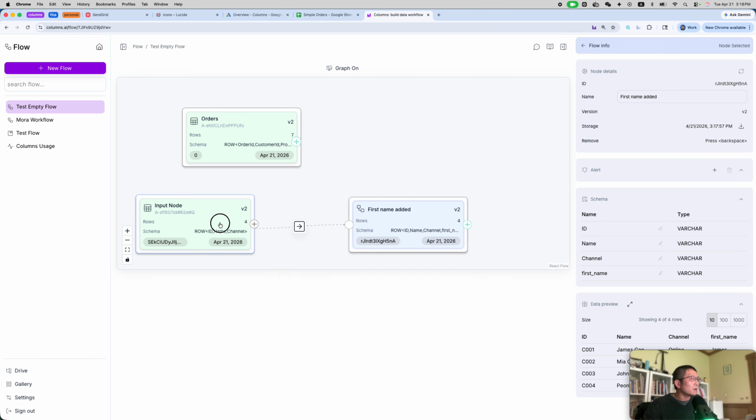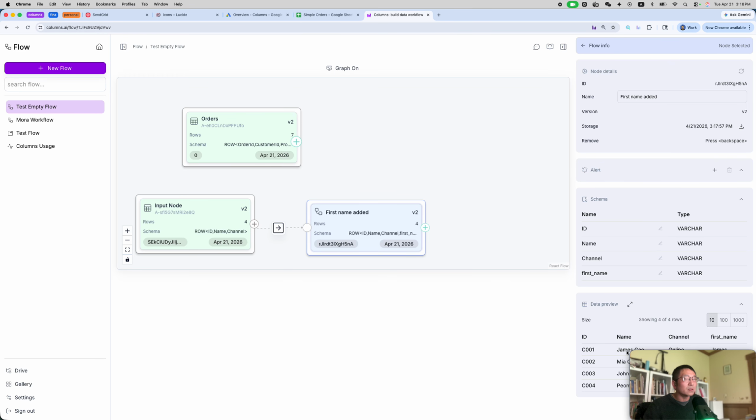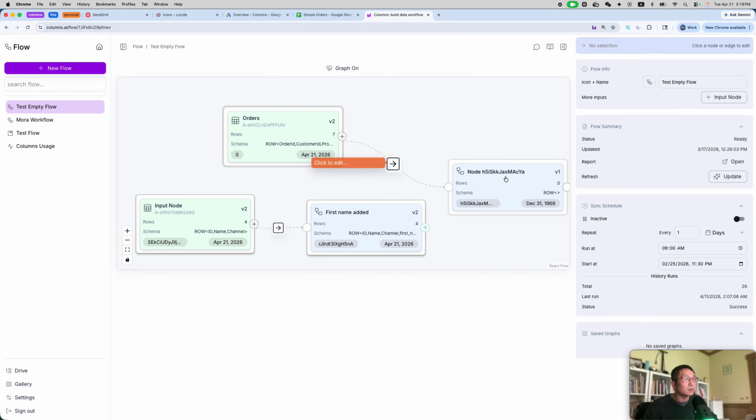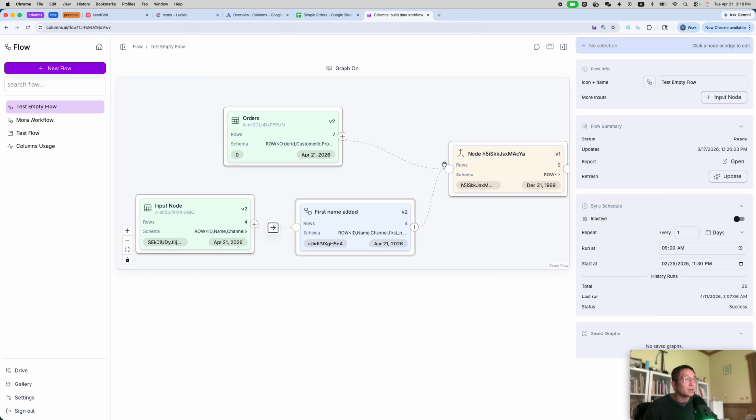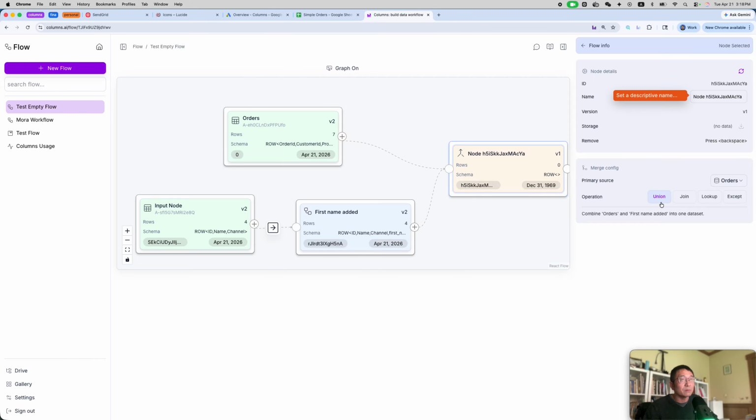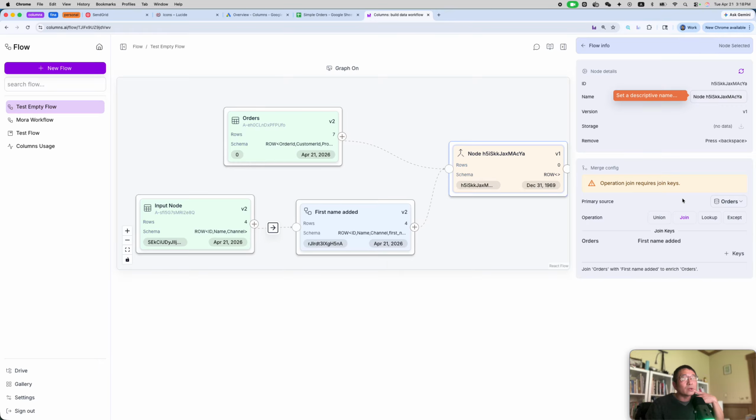Now I want to join them. I want to join these 2 things based on the customer ID. So what I want to do is get a join node and put this node in this data as well. You can see the color automatically changes because it detects 2 sources merging into 1, and we want to take the join operation. This node gives me options. I can union them: if they are the same data set, I just merge them, like you union multiple data sets. And I can do join as well.